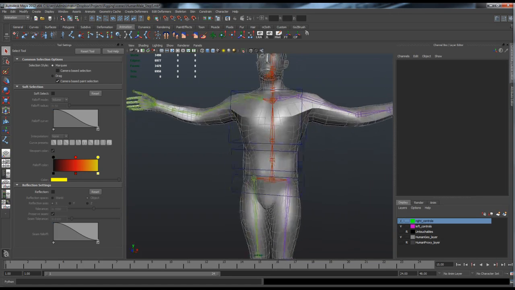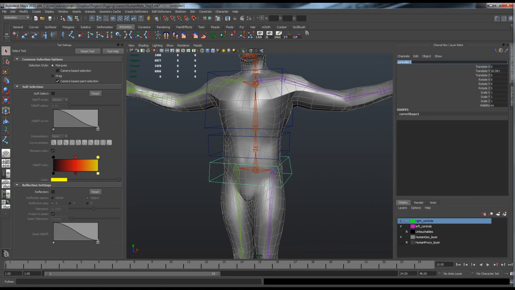Okay, so now I want to come in here and rename these controls. So we have center hip control, center, and really you don't have to have the center in there. It's just my naming convention that I use. I keep everything so I know where the orientation is at all times.